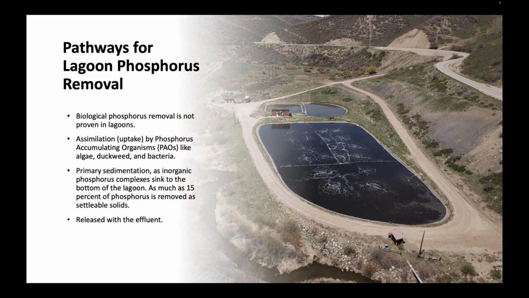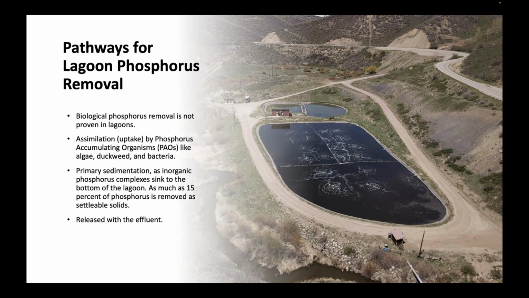Like I mentioned before, phosphorus is required in order to grow the microorganisms that treat BOD, the nitrifiers that treat the ammonia, etc., the denitrifiers, which are similar to the BOD consuming bacteria. So you do get that assimilation of the phosphorus into their cell walls as they grow. So that removes some phosphorus, and then ultimately they die and sink down to the bottom, and that phosphorus then gets sequestered in your sludge.